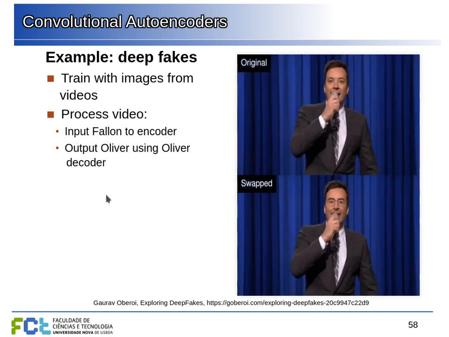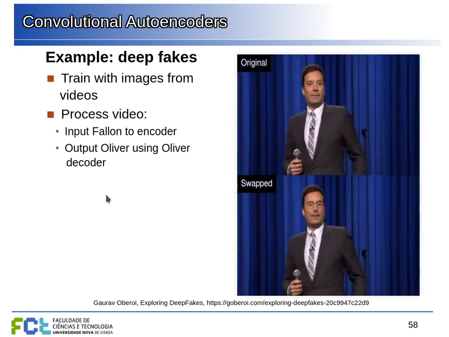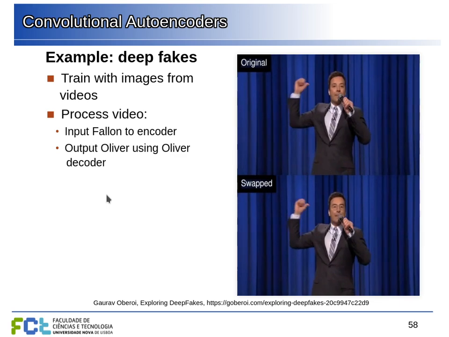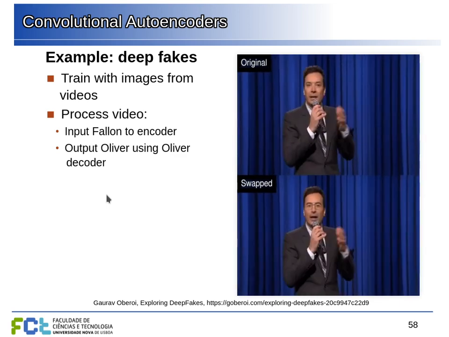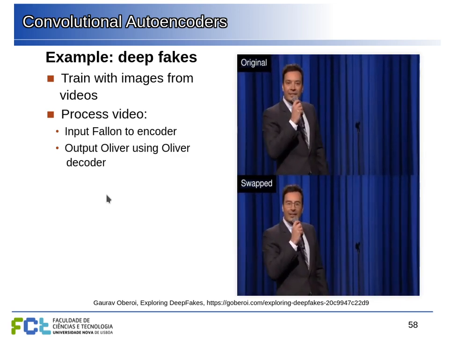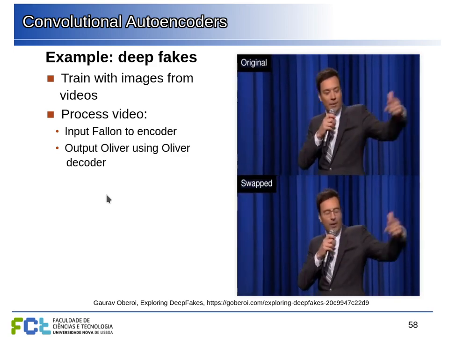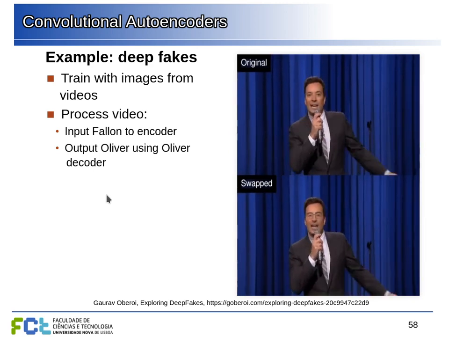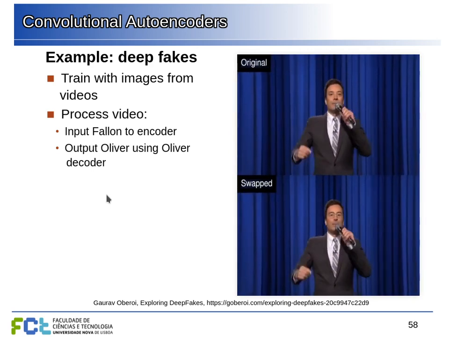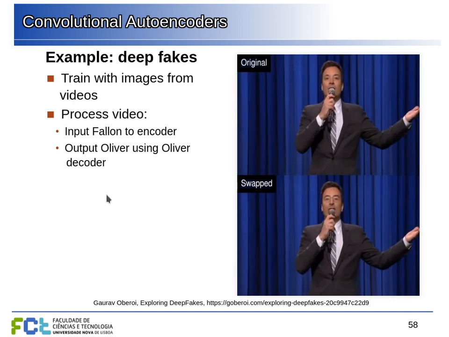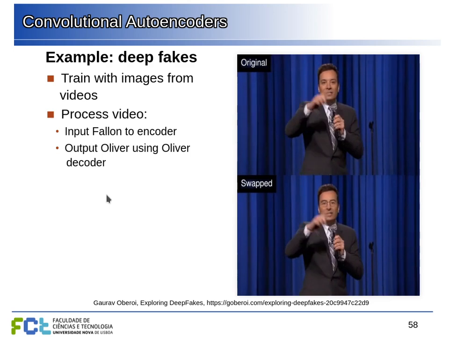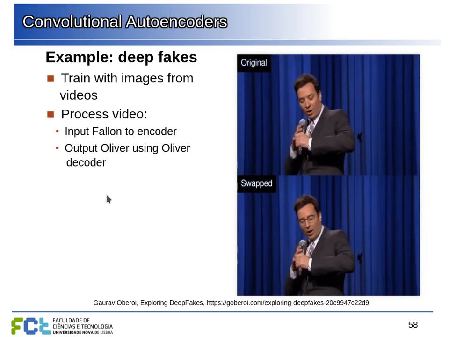The interesting thing here is that we don't need to be labeling data. All we need is a large number of images from each person. And then we train these three different parts, the common encoder for the two and one specialized decoder for each of them. And by coupling the encoder, the images from one and the decoder from the other, we automate the transformation of the faces. So this is an example of how deep fakes can be done with deep neural networks.